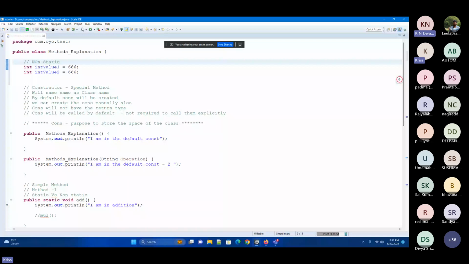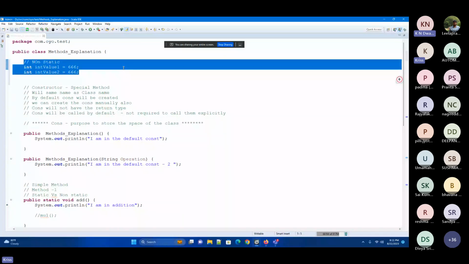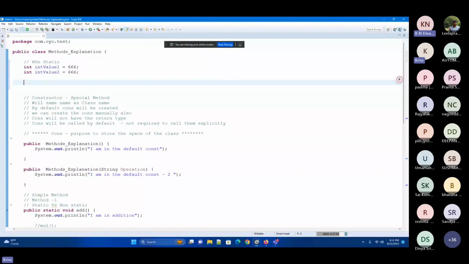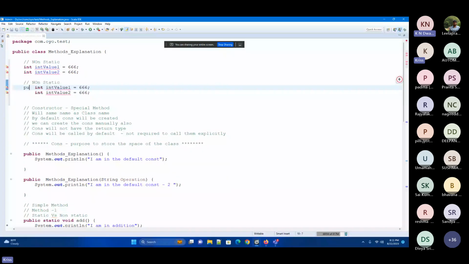So now let me define some. Because this is really important for you to understand, I'll define a few certain things, which is public.